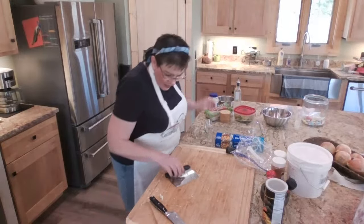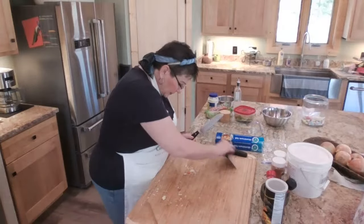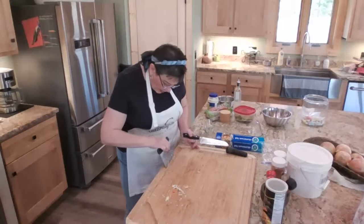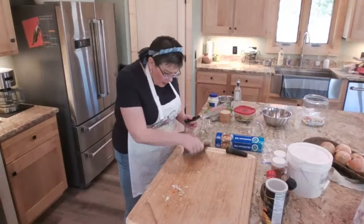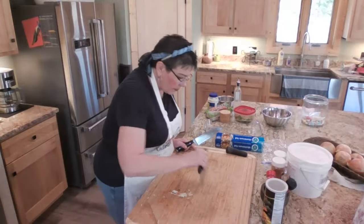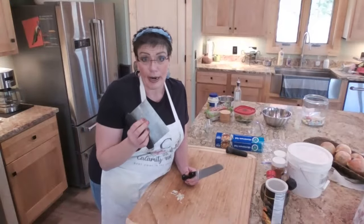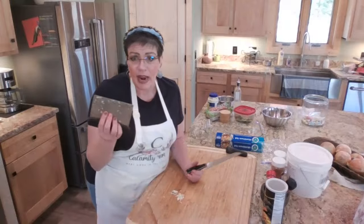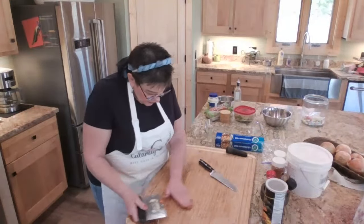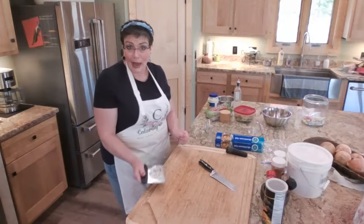Okay, you hang out over there. And let's get the board clean. Do you guys have a board scraper or a counter scraper? I love this thing. I have like six of them. I think I would marry it. I don't know any time that I haven't used this gadget. I highly recommend them, and I'm not getting paid to say that.